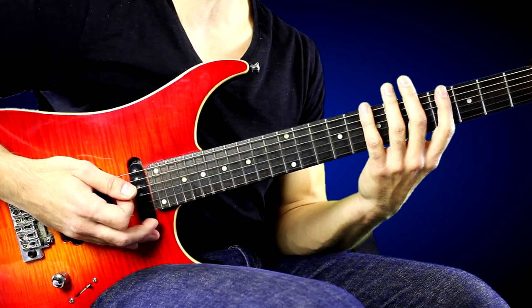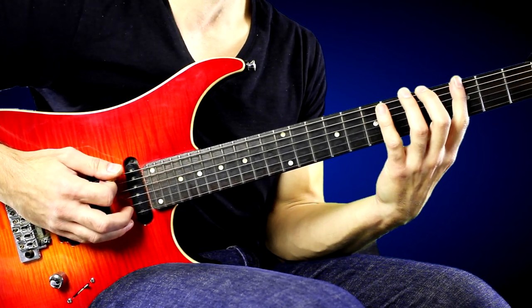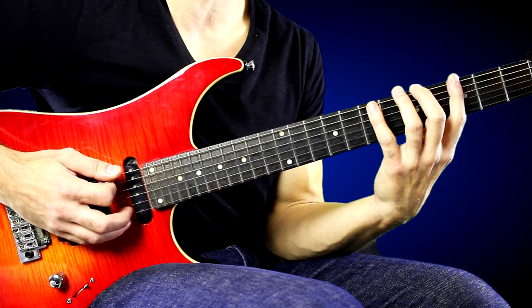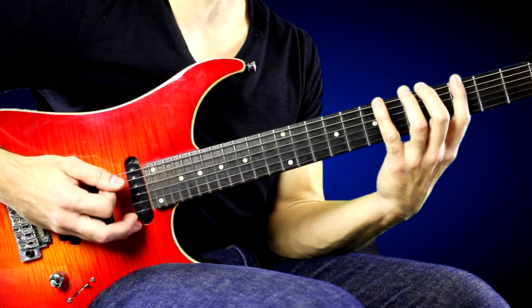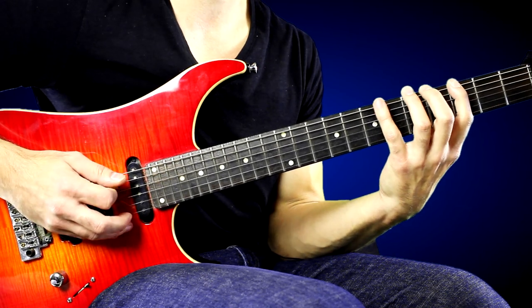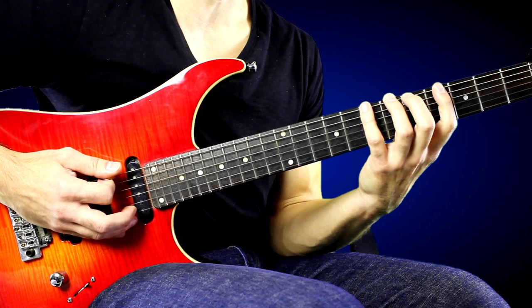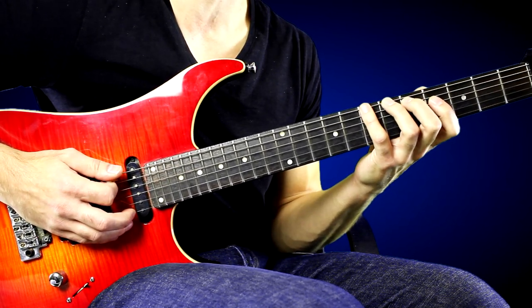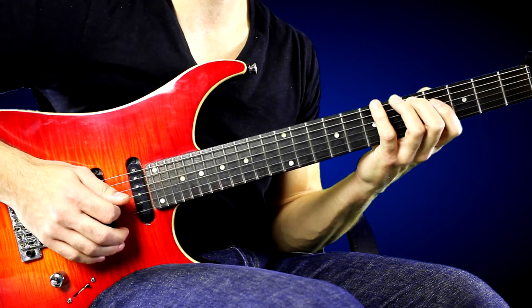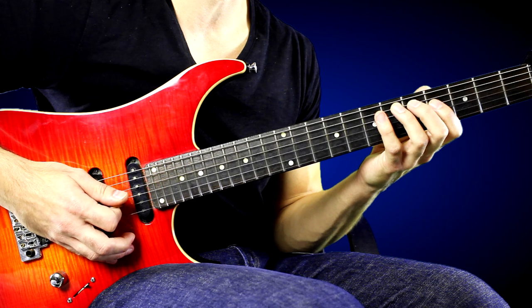So a simple example of this would be to start here at the low E string, and we'll play the first three notes of the G major scale using alternate picking. So we have down, up, down. And then starting here at this B note that we played with the downstroke, we're gonna initiate a sweep across this arpeggio. Okay, now we've done down, down, down for those.